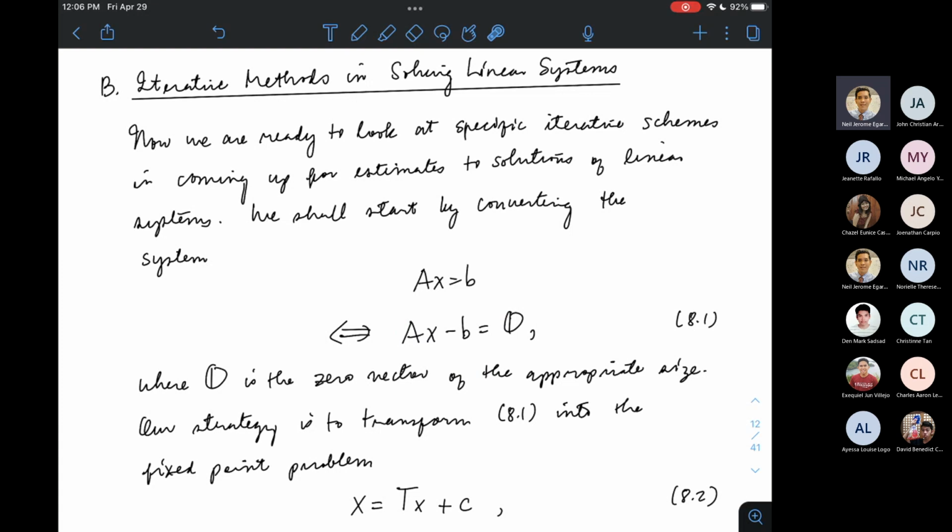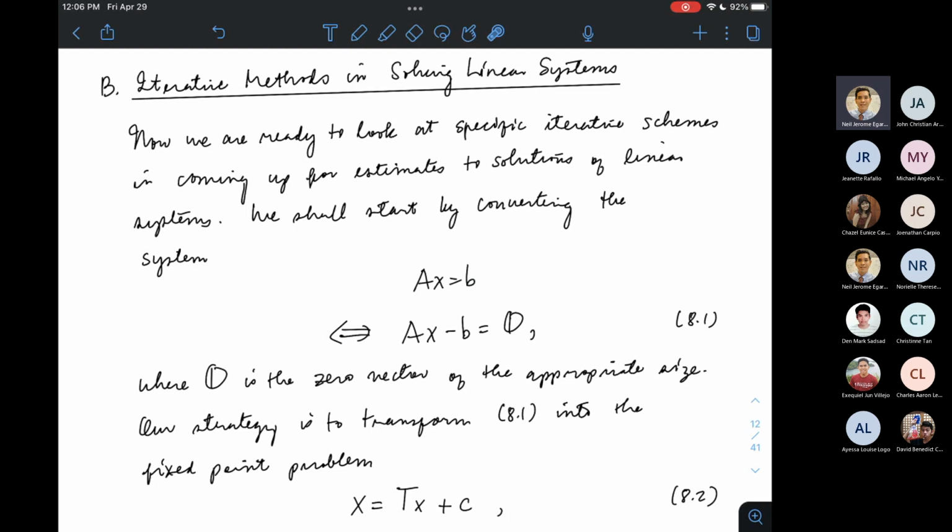All right. And then if you're talking about root finding, susunod na papasok sa isip mo, baka pwede tayong mag-fixed point iteration. All right. And I mentioned to you that the idea that we will be working on today would be creating a fixed point iteration for equation 8.1. Okay, hanapan natin ng roots yung Ax minus b, all right, using a fixed point iteration.